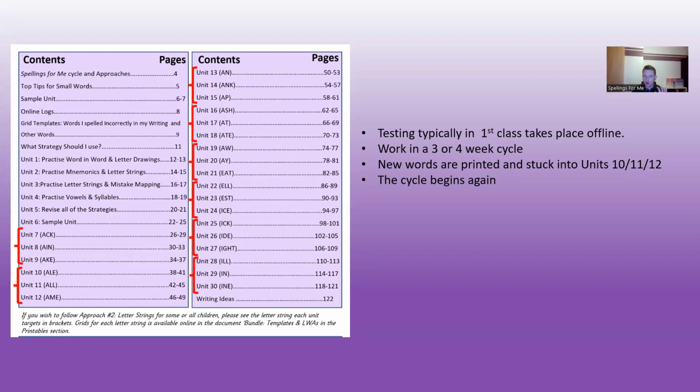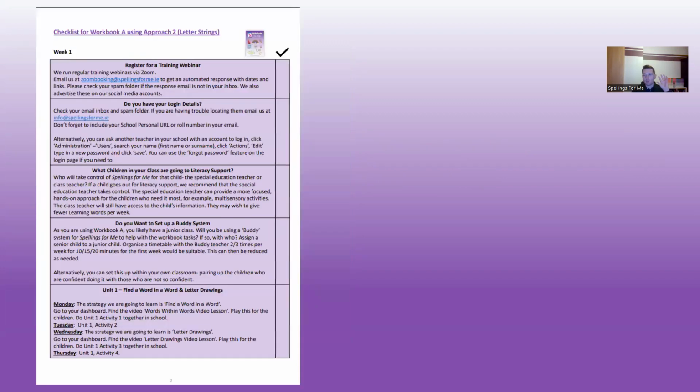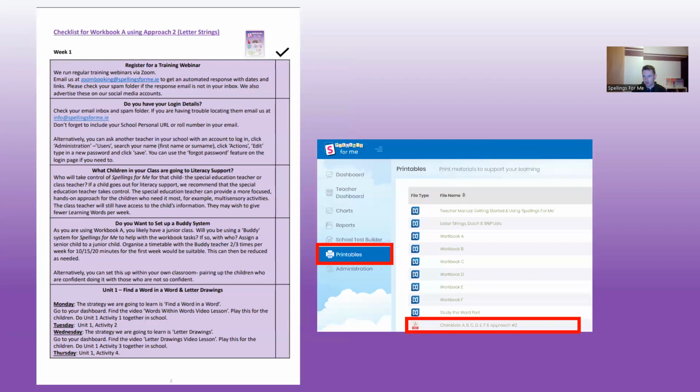Please be aware, all of those letter string tests are available online to test. However, we do feel with first-class students logging in, username, password, getting them to click into the right test, the correct test, it's far too time-consuming compared to just getting out a notepad every 3rd week and calling out the 36 words they've studied for the previous 3 weeks. You'll do a 3-week cycle, then you'll move on to Units 10, 11, and 12 and assess those 36 words as well. Most importantly, print your checklists. They are a step-by-step guide to how to use the program, as I said, in the printable section of your profile.